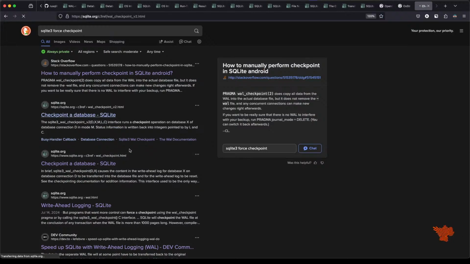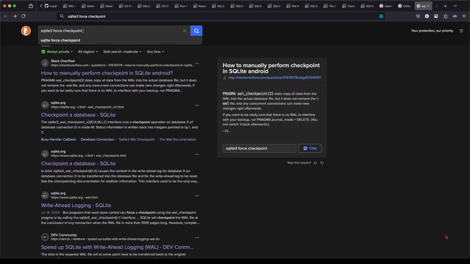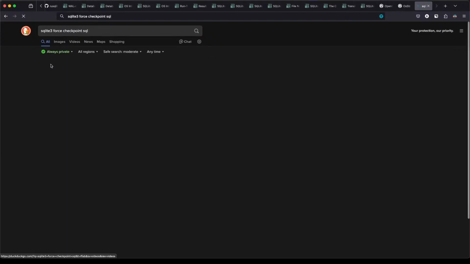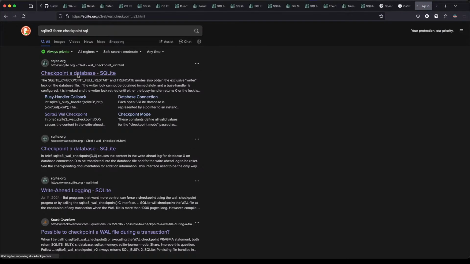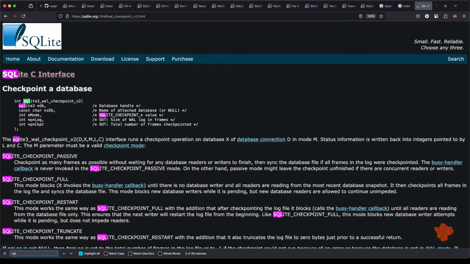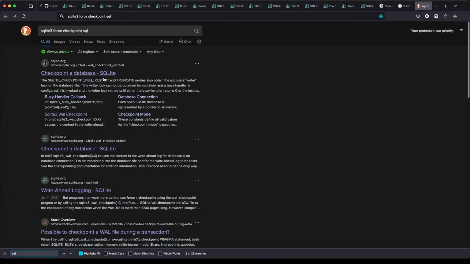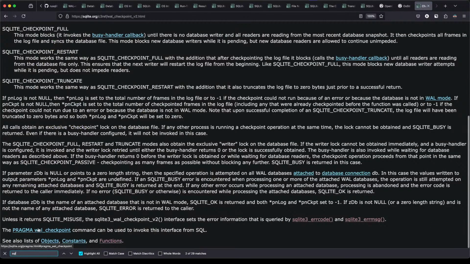Checkpoint a database. Now I want the SQL. Is this where we just were? SQL. Yeah. Wait, what was this?